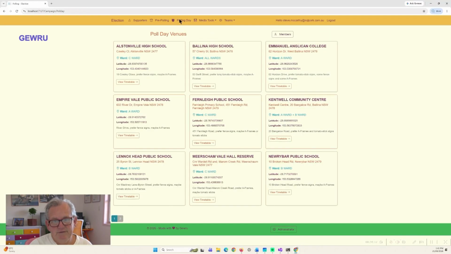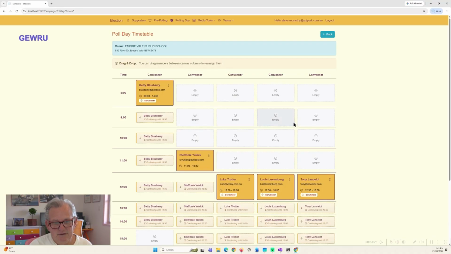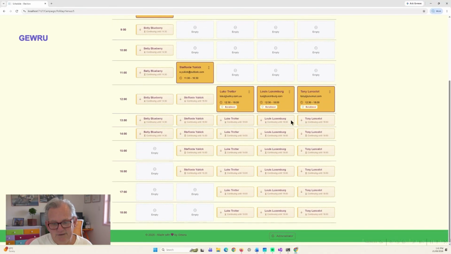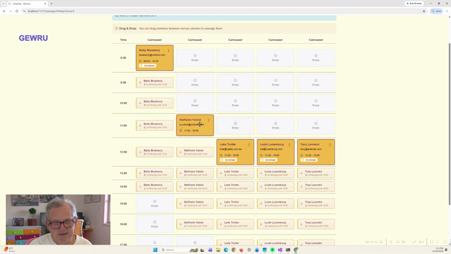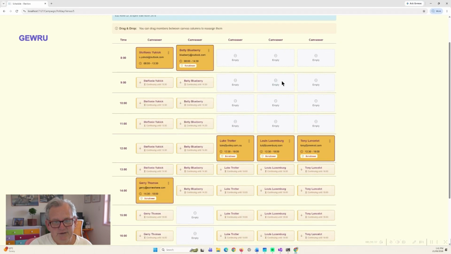Polling day, very similar. We have the venues. If I went here, for example, I have 1 starting early, I have a lot starting late. I would ask Stephanie to start early.